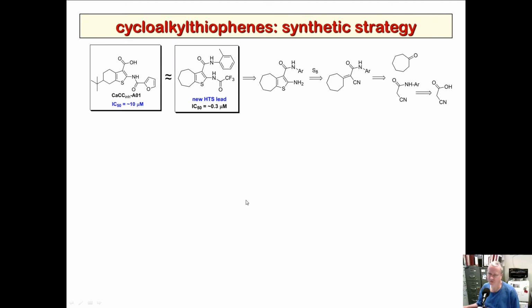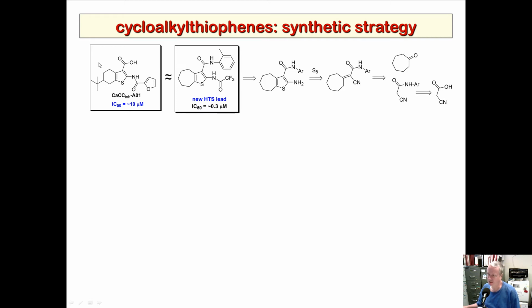So this just shows a little bit of the organic chemistry that we would work on in this project. And we still have some projects related to this. So one lead molecule that was discovered is CACCINHA1. It has a fairly low potency, so a big IC50 means low potency, 10 micromolar. And maybe 10 years later, our lab and our collaborating lab discovered a different molecule through high throughput screening, HTS, that's more potent. It's a smaller IC50 at 0.3 micromolar.